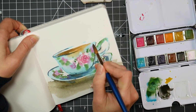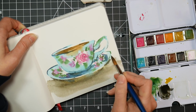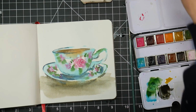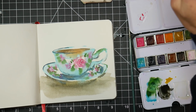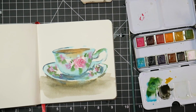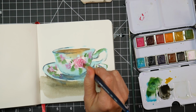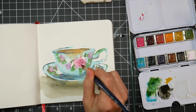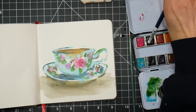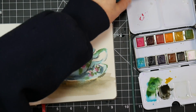This is one of the Artesa's. Very affordable. What I like about this paper is I feel like I can keep layering up, and it's just very freeing. It's inexpensive paint, it's inexpensive paper, and yet I love the quality of this paint on this paper. It granulates a little bit, but it doesn't give me a chalky effect because the colors are nice and transparent. It works really well for this type of technique.